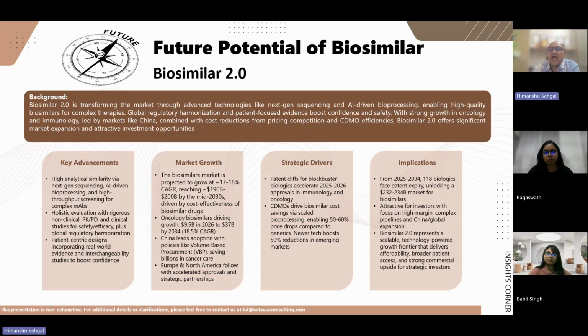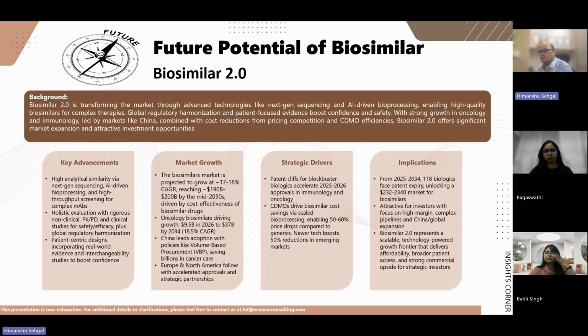Now, another thing which has come into play is analytics and RWE. Real world evidence has also been a crucial change in the coming years. At the moment, a lot of companies are using RWE analysis to get approvals in extended indications where the biosimilar might not be approved. RWE analysis along with phase 1 studies were used to get approval. So a lot of changes are happening, and that's why the era is being called biosimilar 2.0.